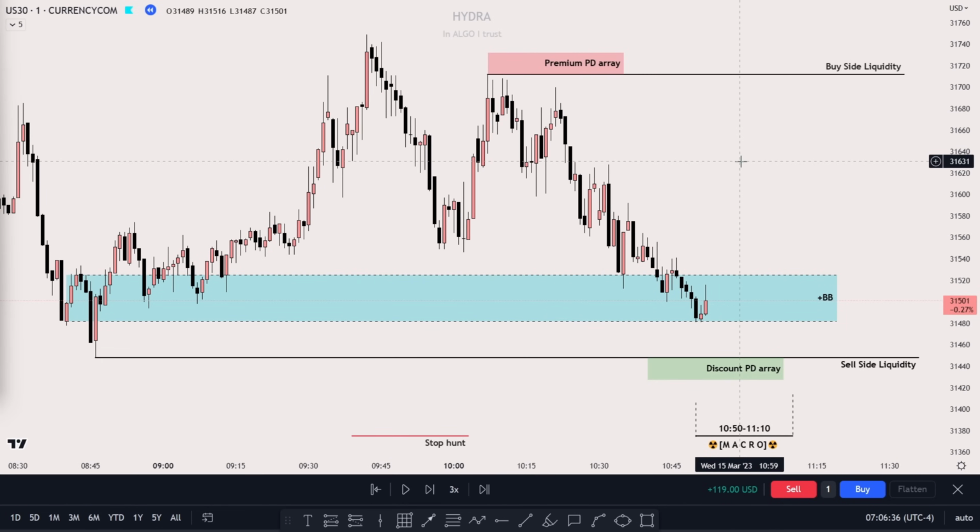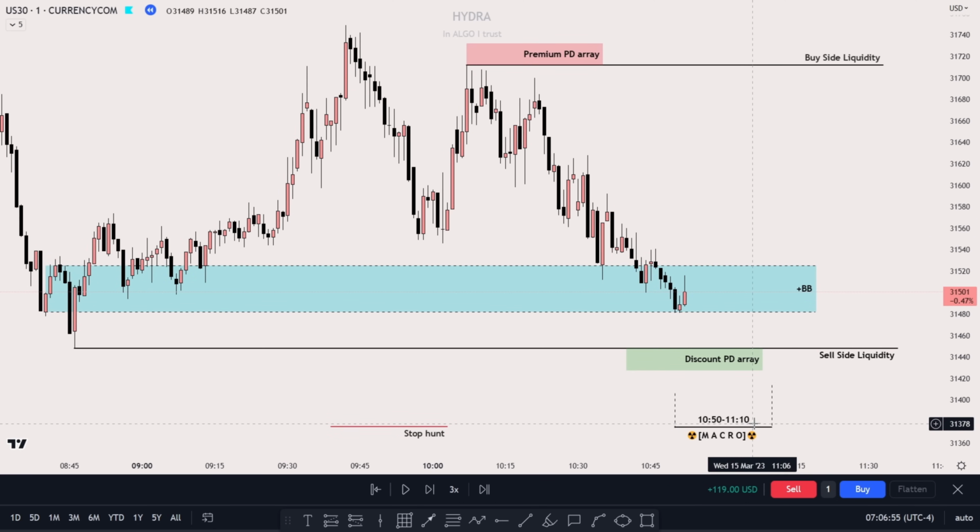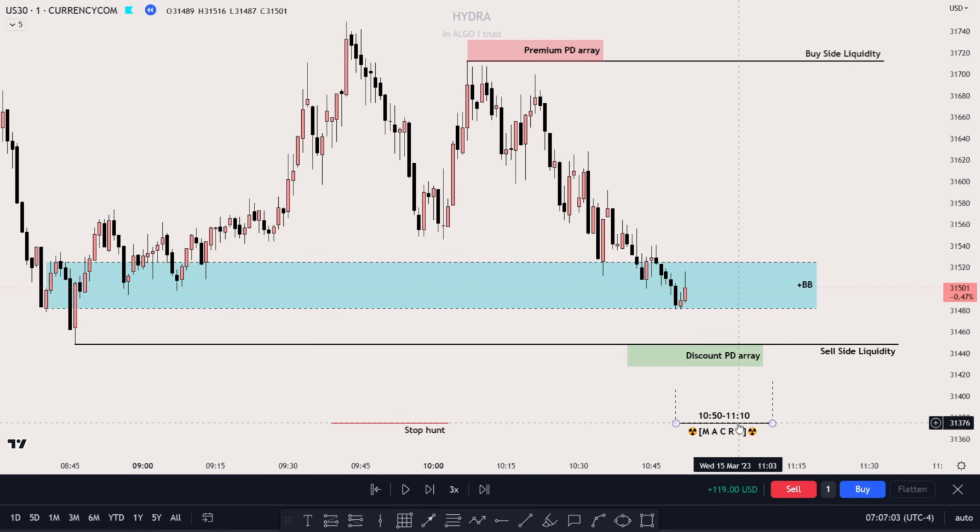So let's dive into our third example, and the third example is in the same day, 15th March 2023 again. And now this time, see that price is respecting our 920 to 930 breaker block again at 1050 to 1110 macro. That's the ICT approved macro. So let's see what price does. We look for a stop hunt and a candle's body closure above the breaker block in between this time, right? 1050 to 1110. We look for this setup happening in our macro zone.